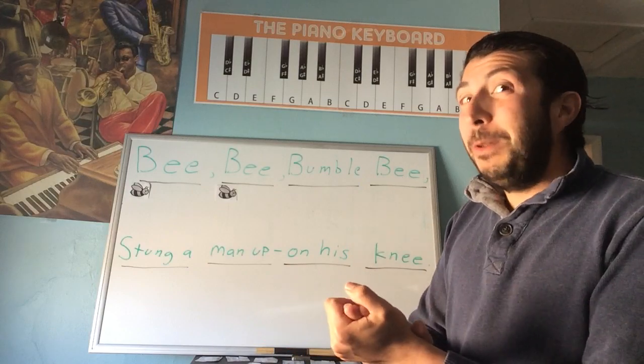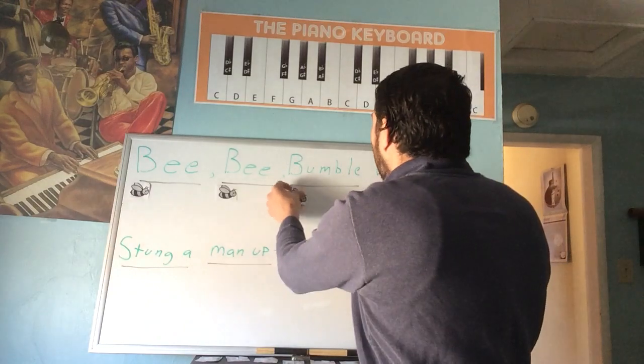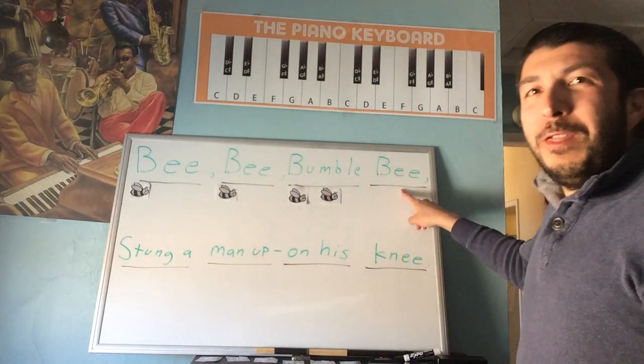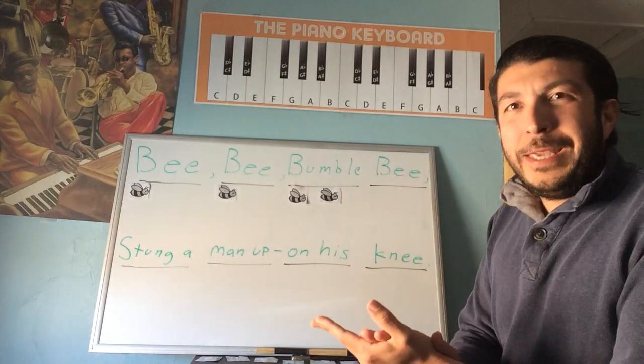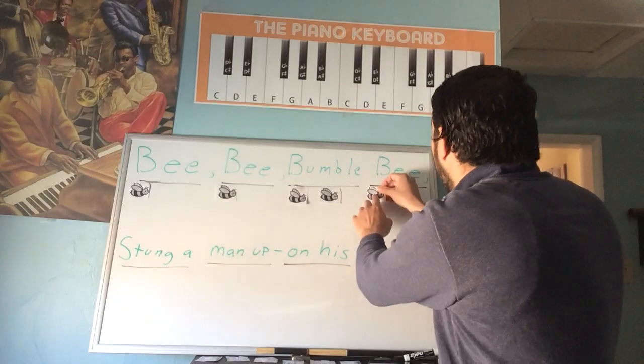Bumble. That one's different. That one made 2 short sounds. Let's put 2 B's up there. We're making 2 sounds here. Bumble. Fourth beat up on top. B. One sound, that's right. Let's put 1 B up there.